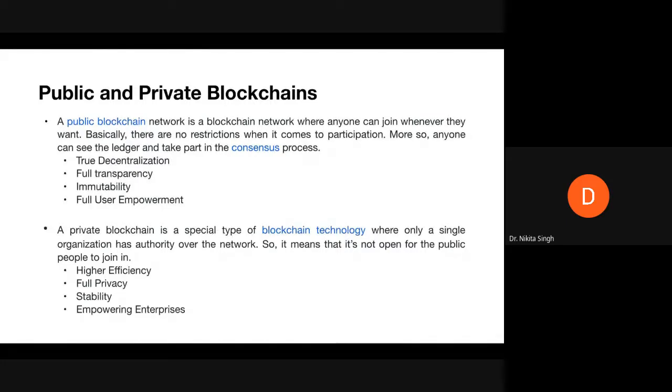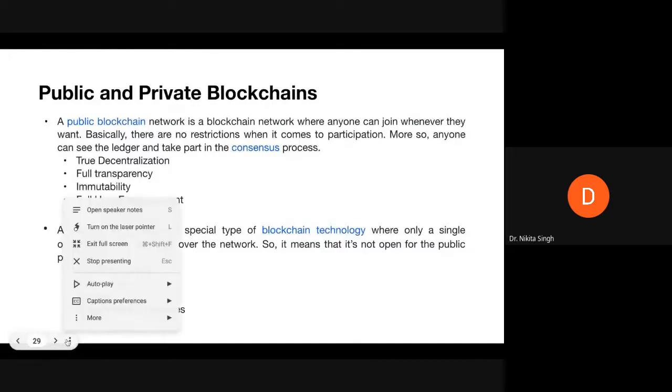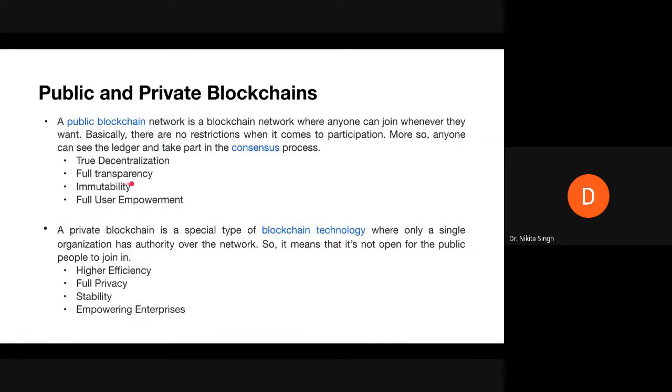Next is full transparency. Since your blockchain is public, all the data that is available on the blockchain can be verified by millions of users of that blockchain. In a sense, it also makes your data more secure when you have full transparency and full decentralization.